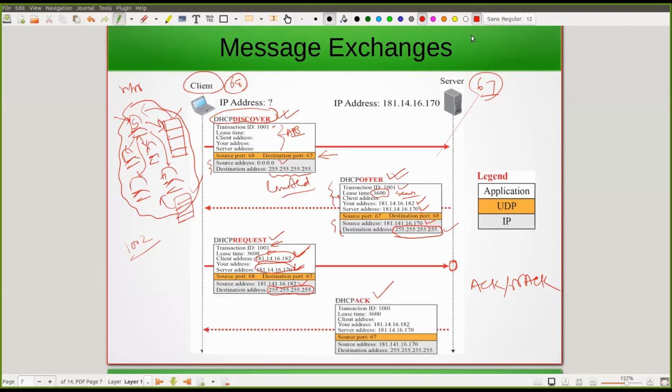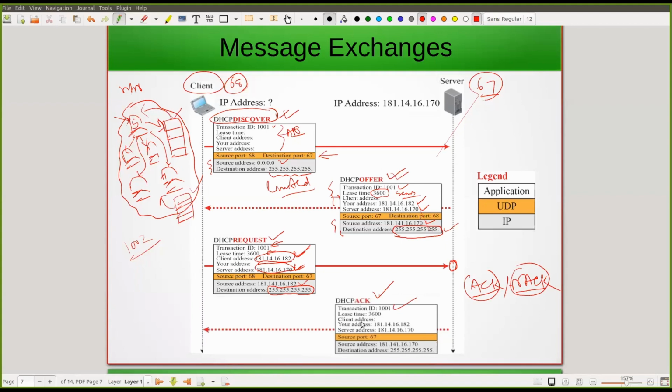So what I'm saying is, whenever the DHCP server receives this DHCP request message, it may accept the final offer or it may reject you also. Whenever it is saying yes, this IP address can now be assigned to you, then it is going to send a DHCP ACK message. But if at this moment this IP address is already given to somebody else by the server, then it is going to send a NACK message. Depending on the circumstances at that point of time, the DHCP server is going to send either an ACK message, that is a DHCP ACK, or a NACK message, that is a negative acknowledgement.